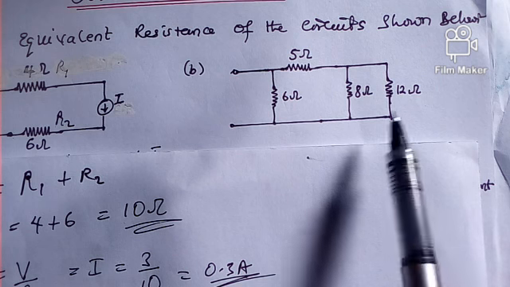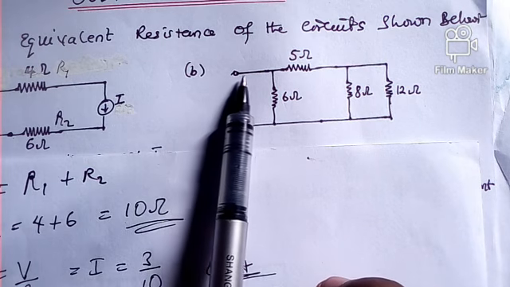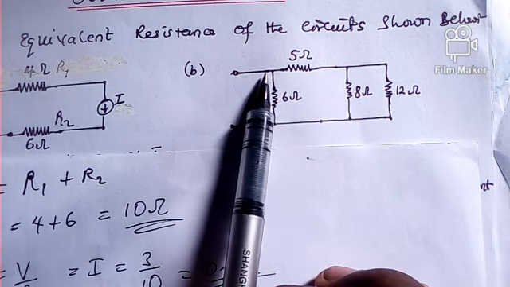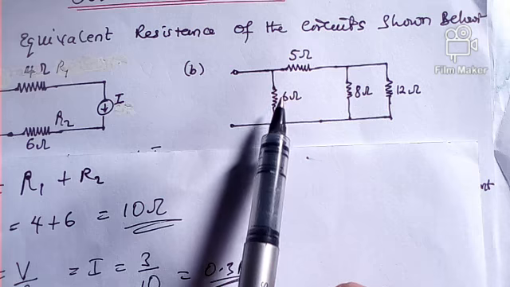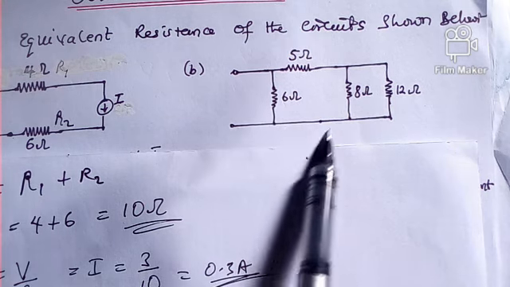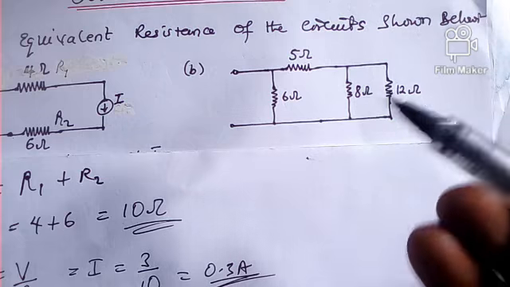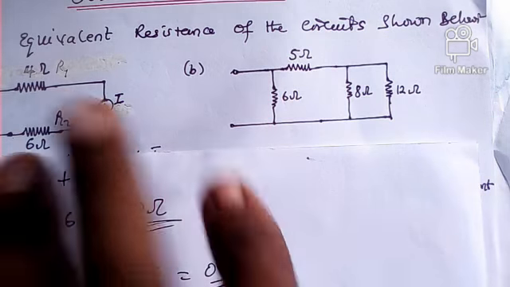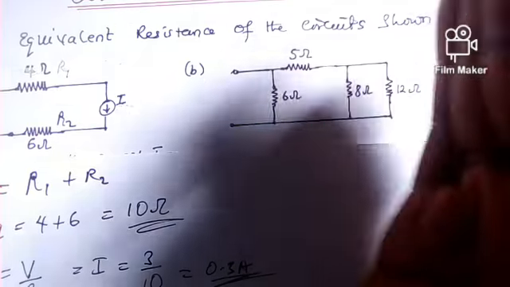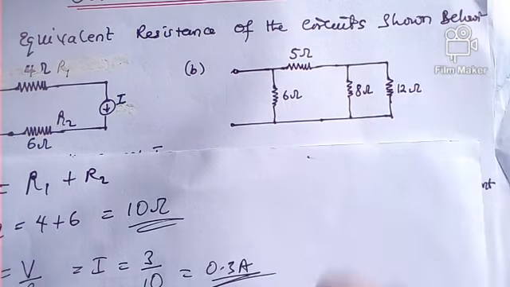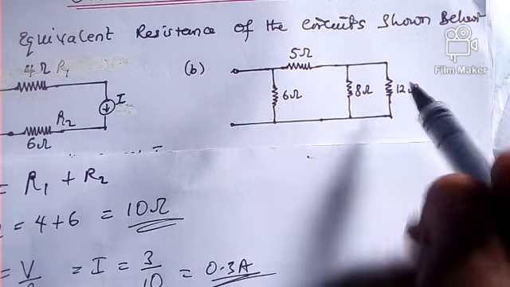So let's get started. If I decide to move this way, it's going to be a little bit difficult because I can see that this one is splitting into two. I will say that these two resistors are in parallel with this one, so it's going to be difficult if I decide to move from this direction. But let's try to come from this direction and see what happens here.